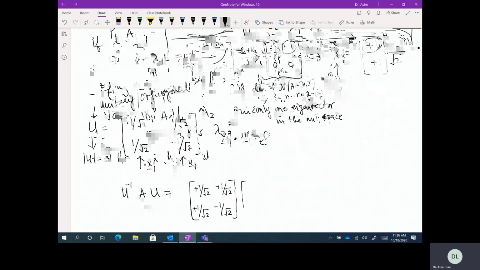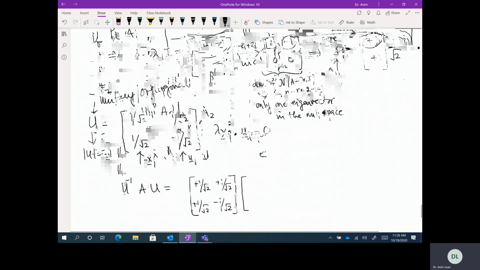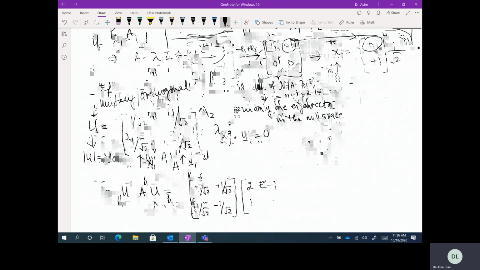Then I have A is 2 minus 1, 1, 0, and my U is again, since this is a symmetric matrix, obviously this is the transpose only, and the transpose is this one, and this is symmetric also. Maybe I write here symmetric. Since it's unitary, U^H U equals I, which implies U inverse is simply U^H, which is equal to U transpose in this case, which is the case over here.